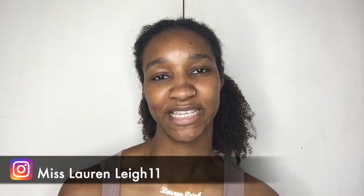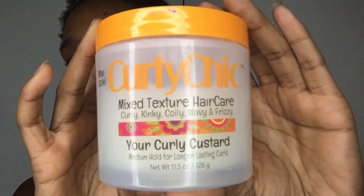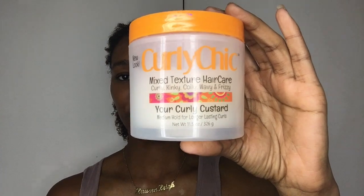This is Miss Lauren Lee 11 and today I'm going to be doing a review on a custard. I'm not a fan of custards. I usually find that they crunch in my hair, but today I thought I'm gonna try it. Curly Chic, and I've shown you this before in my product stash, but what I've noticed is it does get a lot of crunch, so I'm gonna be trying it today for you guys.